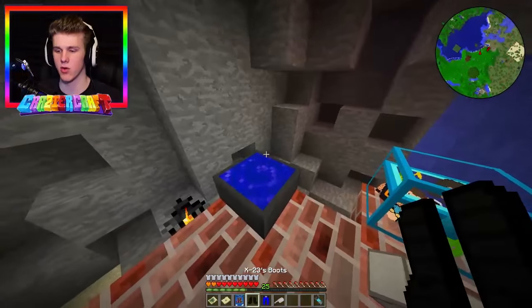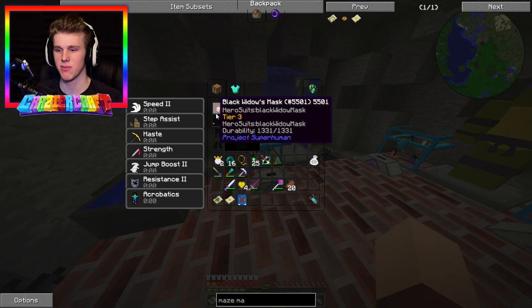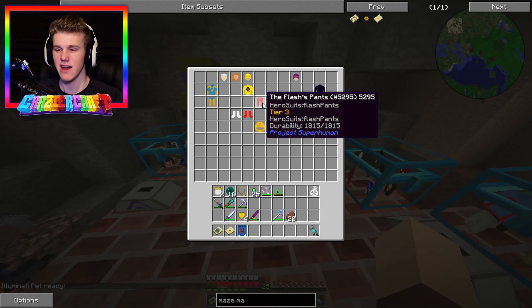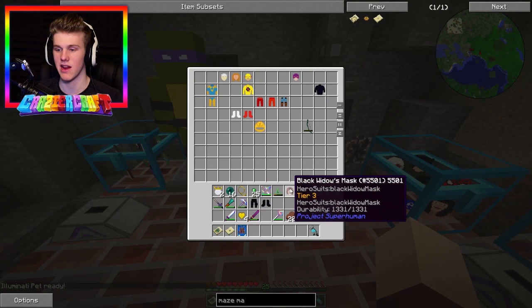Hopefully we can get a tier 4 done as well soon, but for now, let's roll as our boy Black Widow, and oh, maybe we can complete another set. What else can we complete here? I want to try and get the Flash. I'm just trying to think, because Flash would actually be lit if we could get Flash.